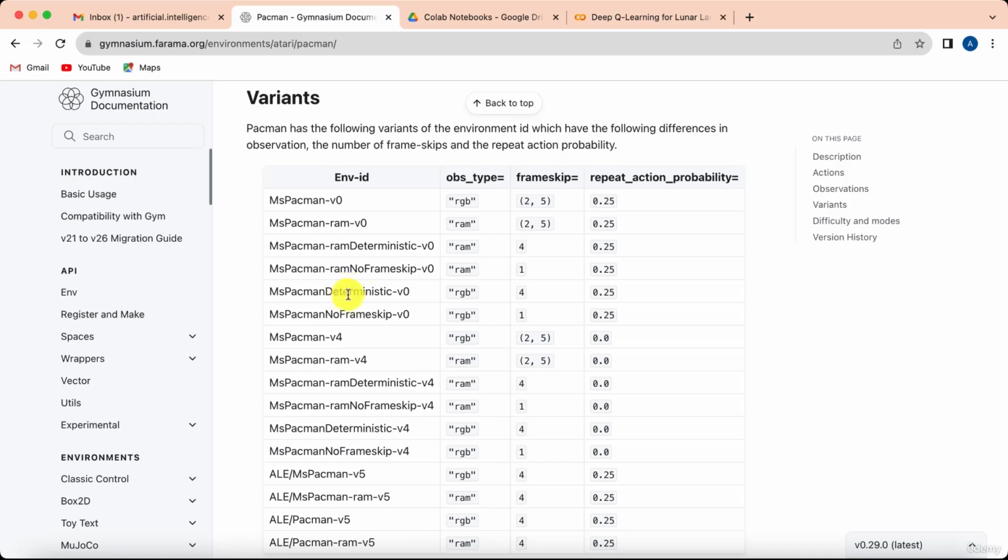Now, the deterministic part in the name can be a bit misleading. Of course, it's not going to be a fully deterministic game. What they mean here by deterministic is that part of the other agent's actions will be deterministic, as opposed to intelligently stochastic. But that's only a part of it.